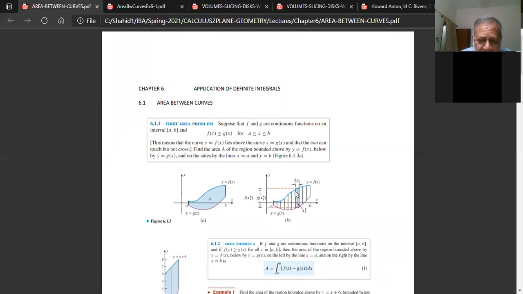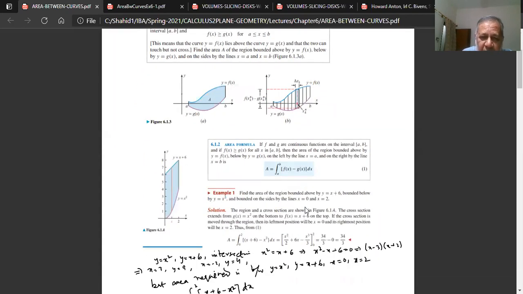Theoretically, what we do is that we make vertical strips of the region between the two curves, and the difference of the function values is the height of one strip, multiplied by the width of that strip. The height times the width gives you the area of this strip, and adding all these areas together gives us a formula for area between two curves.